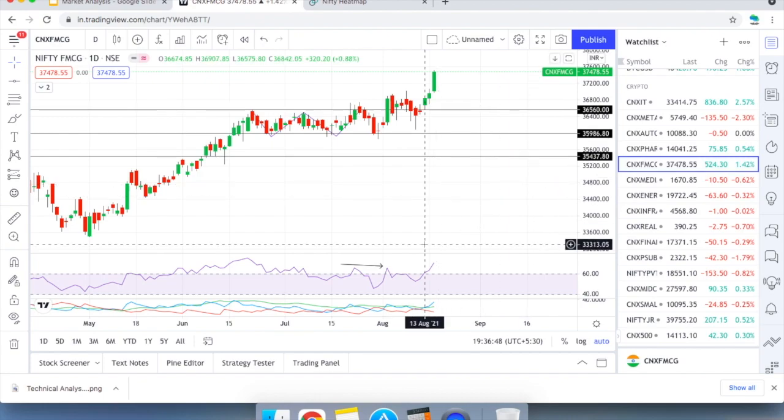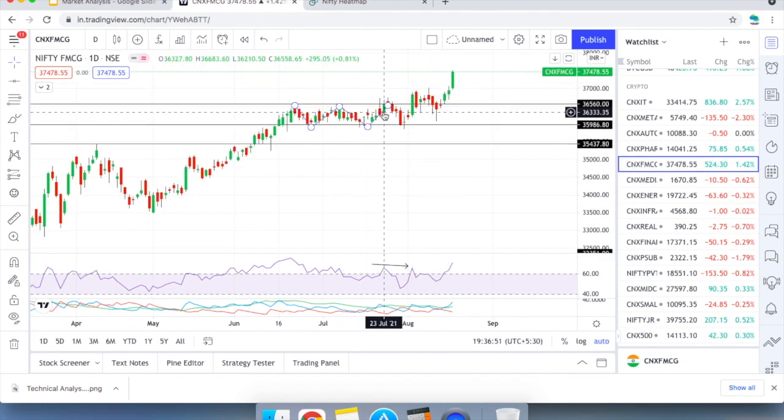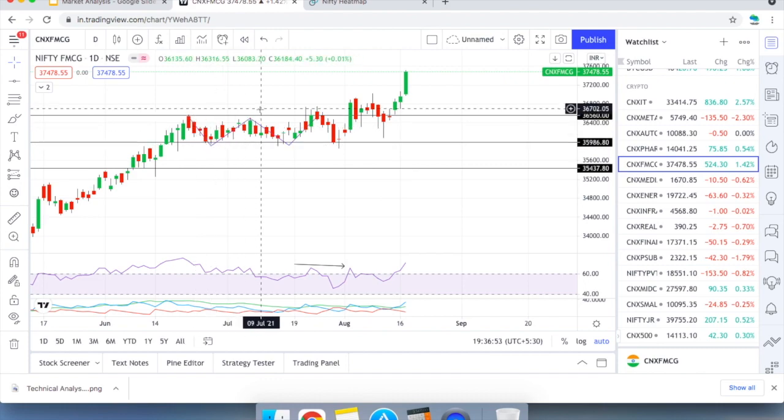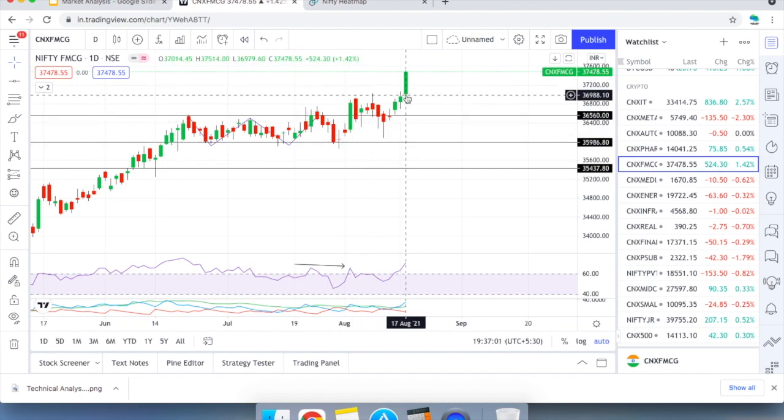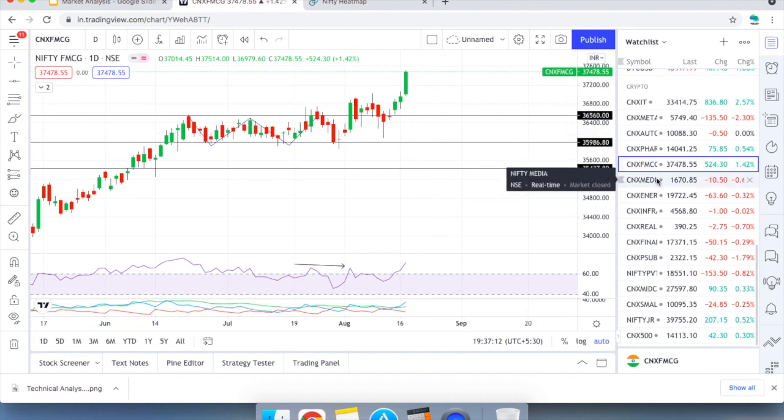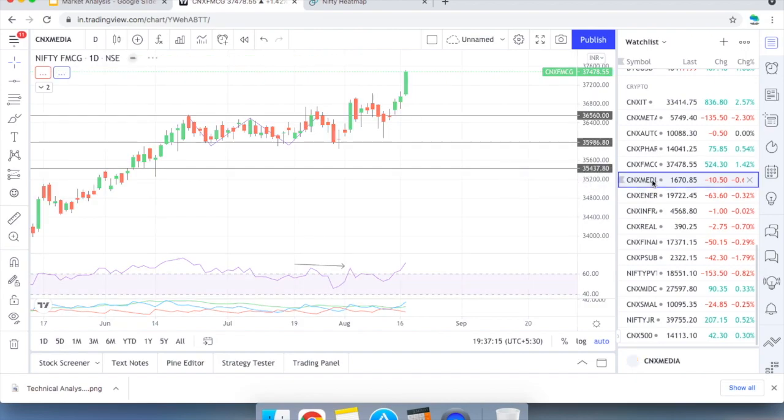FMCG is bullish. It did a good breakout. It was pending for so many days. You can see the W pattern breakout failed once, dipped again, and made another one. Then again it failed, and then dipped again, and this time it has broken out. This shows that FMCG stocks are something you have to look out for now. It is bullish, right? You can add that along with the IT.